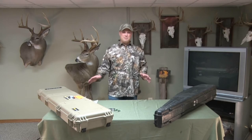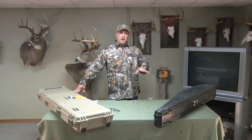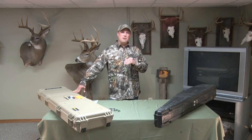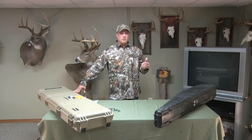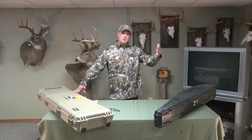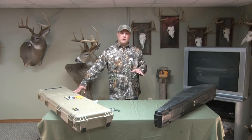Number six: arrive early. This might seem minor, but it's a big key thing. In my opinion, arrive up to two hours early. Part of that is giving yourself time to stay calm and not rush. In the event something goes on, you have time to deal with it — you might have to talk with TSA if they need to inspect your gun case. It's always better, especially when dealing with declaring firearms, to give yourself additional time.